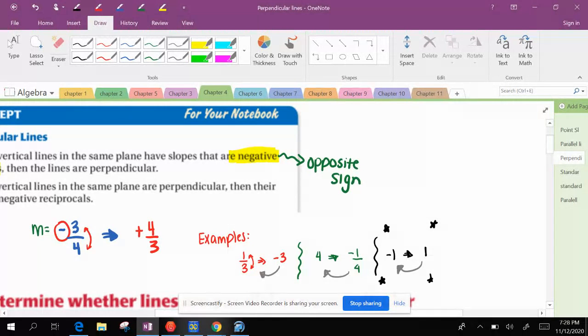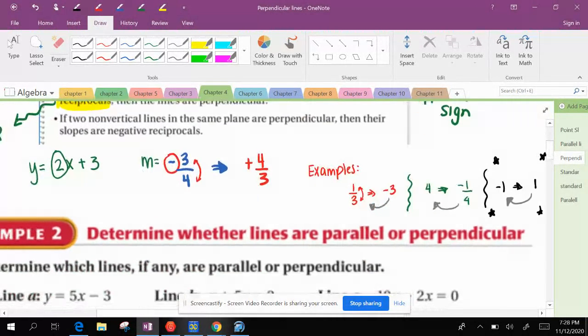So in the previous section on parallel lines, I had you identify the slope, and we used that slope in point slope form because parallel meant the same exact slope. Perpendicular means I have to have the opposite or negative reciprocal slope so that my lines will intersect, and they will intersect and make a 90-degree angle. That's what's so beautiful about perpendicular lines. Every single time they intersect, they make a perfect T shape, and where they intersect is a 90-degree angle.